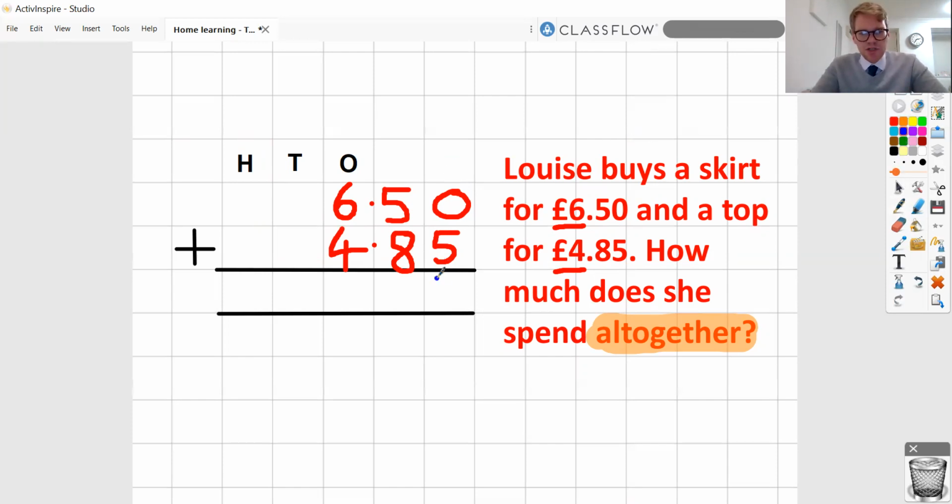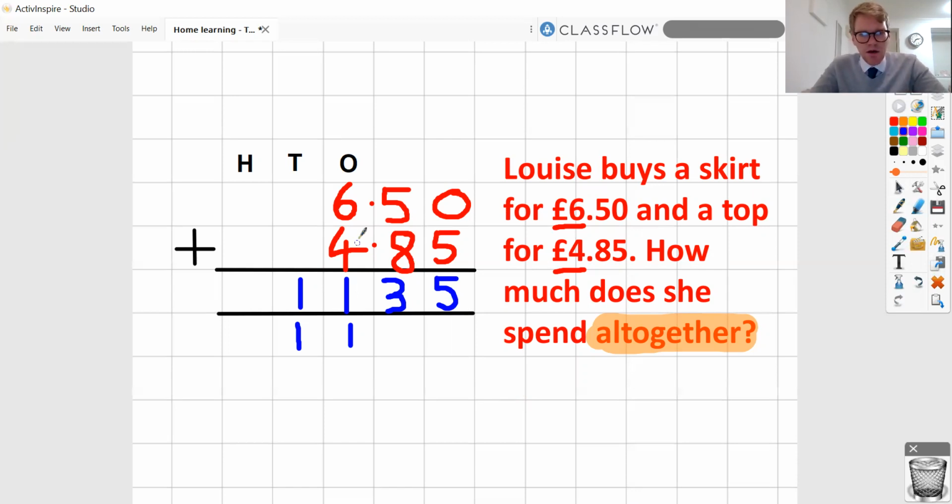So 0 plus 5, always starting on the right-hand side. That's 5. 5 plus 8 is 13. Might make a little deliberate mistake here and see if you can spot it along the way. So 5 plus 8 is 13. 6 plus 4, that's 10. Plus the 1, that's 11. Okay. Now, I could go into this column as well. I haven't got any 10s apart from this one that I've carried over, so that's 1 there. Fantastic then. So I can see now £6.50 plus £4.85 is 1,135, isn't it? Did you spot the mistake that I've made along the way there? What is it I haven't done?